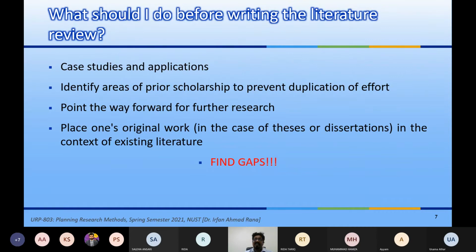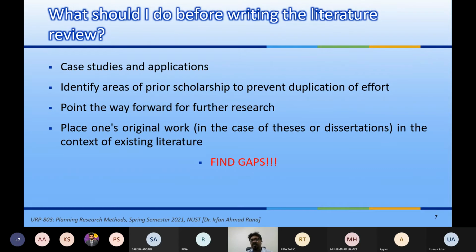And I must say that that is again a very difficult task because a lot of research has already been published, at the master's level at least. Research gap is not as important at the master's level as at the doctoral level, because at master's level you're doing research at the national level, and you're reviewing it at the regional level, that maybe this research can be conducted in the case of Pakistan. But in doctoral studies you need to produce research which will be applicable globally. So that gap will be more difficult.